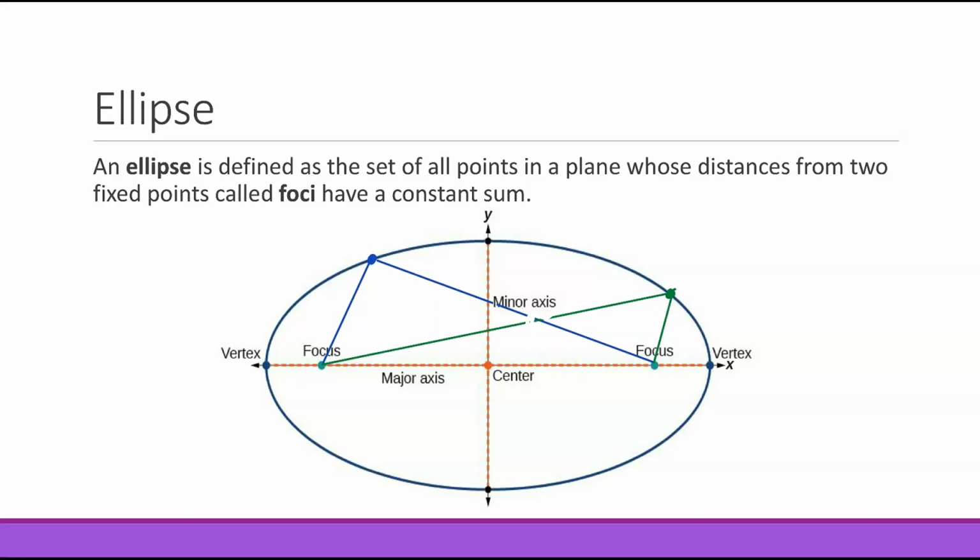And then we have all these other terms associated with an ellipse. So here, let's go ahead and take a look at them. We have the center of the ellipse. We have what's called the major axis, which is this line segment that's along the longer side of the ellipse, and then the minor axis, which is the line segment along the shorter side of the ellipse that passes through the center. And along the major axis, we also have the vertices, which intersect the major axis and the actual ellipse. So we're going to be interested in finding these key aspects of an ellipse.